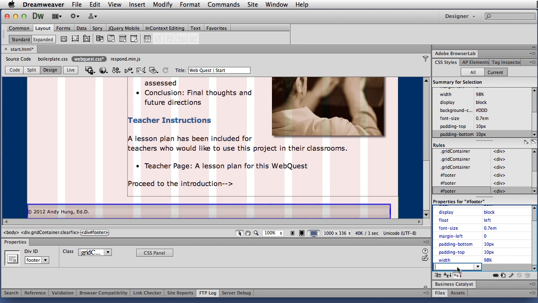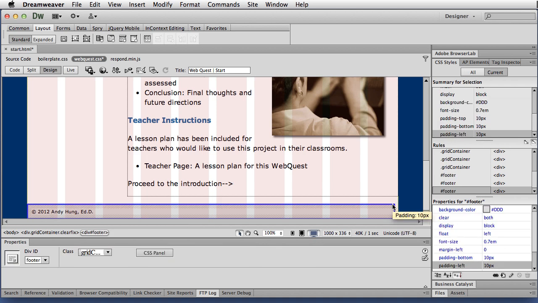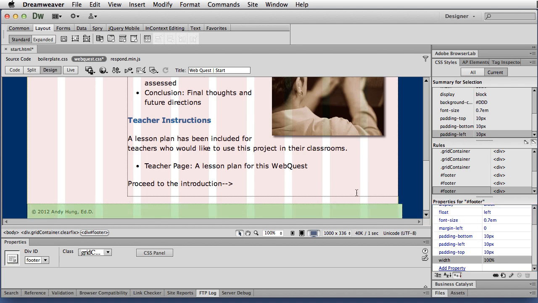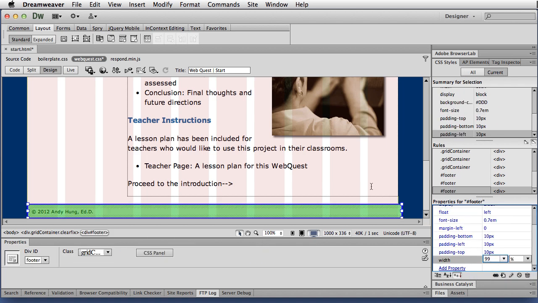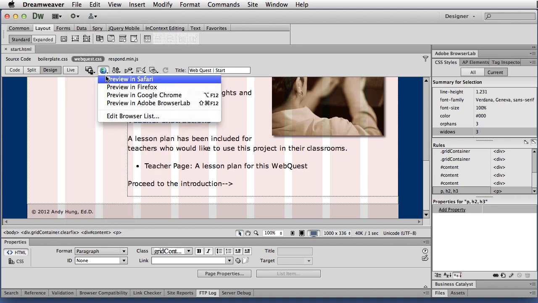98. And this, the padding left could be 10 pixels and see what that looks like. So it's not exactly quite there. So you notice, especially because the color, that you want it to be exactly. So let's add 100 and see how it pops out. Let's preview this and see what it looks like.